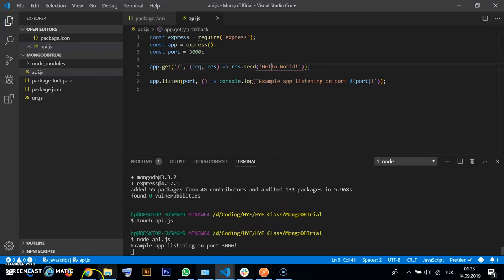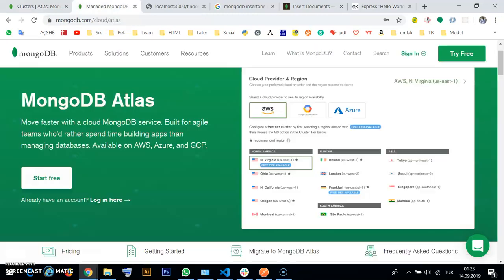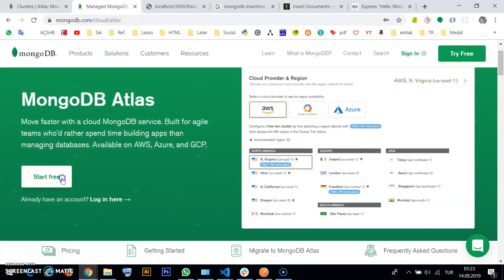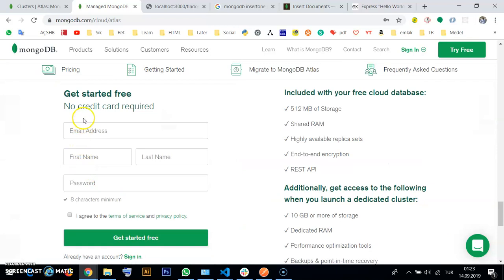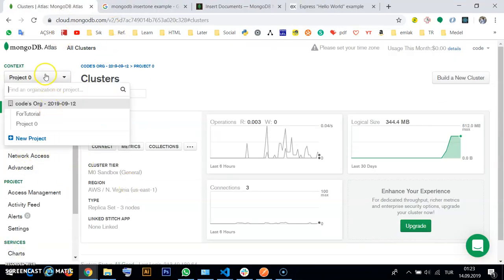When we came to MongoDB Atlas, you create an account and type email, first name, last name, password. I also created this account before. We have to first create projects.